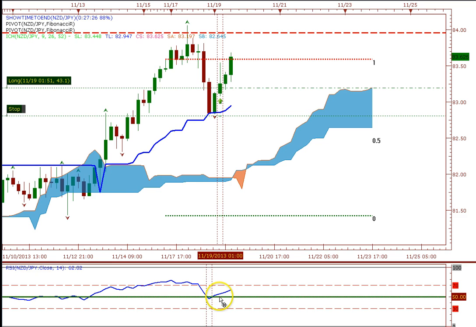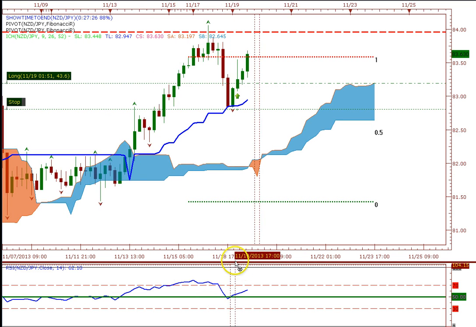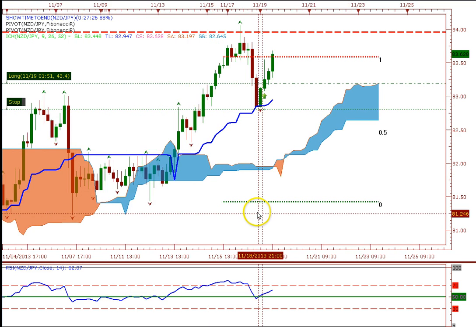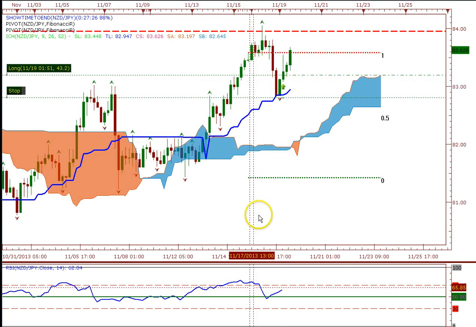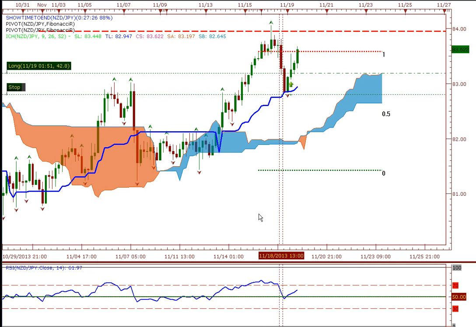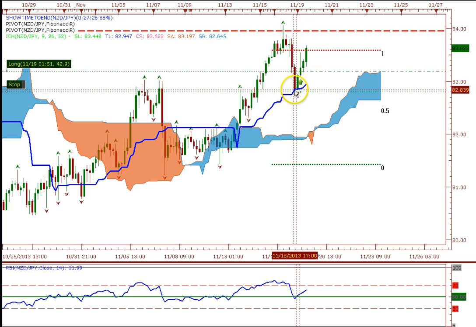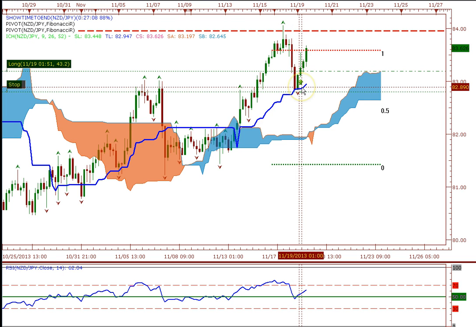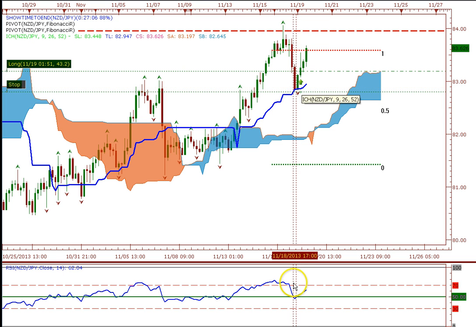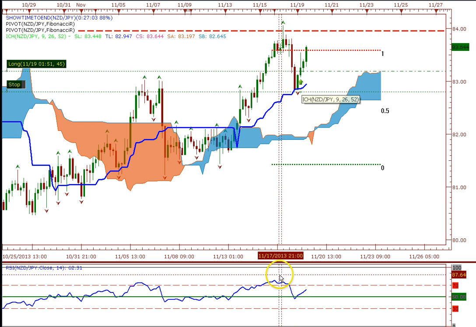When I see that bounce and hook, and you can see it good when you have it a little tighter. All right, you can see that nice hook right there. And this is where I got into the trade after I was sure I had a green candle showing me that this level was not going to be violated. Then the next candle that opened I got into, and here would have been the hook right here. So that's the candle right here I got into, and then you can see where the price hooked. Okay, so that's what you're looking for, bounce off of the 50 level.